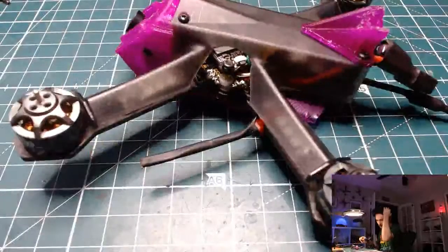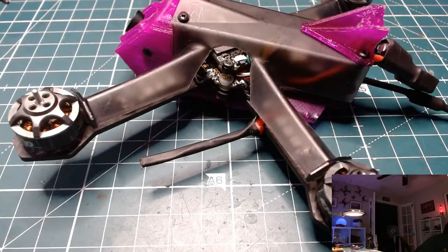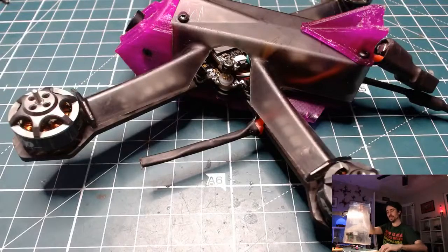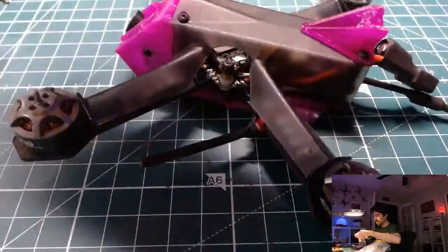Yeah, there it is. So the question becomes, what propellers? I guess I'm going to go all the way the opposite direction and go all the way back down to the low pitch. You know what I'm going to try? The Gemfan 3016s, because that'll emulate the HQ 3x1.5. So we'll put those on here first, and then we'll go up from there. Yeah, there they are. Cool.